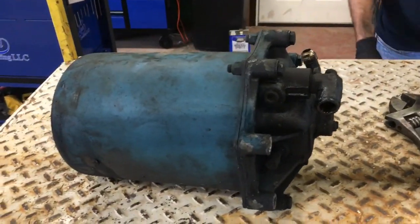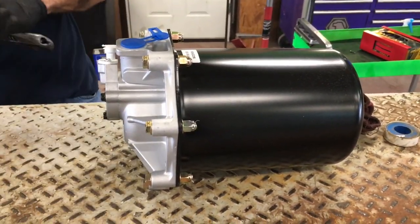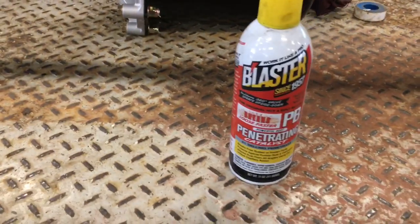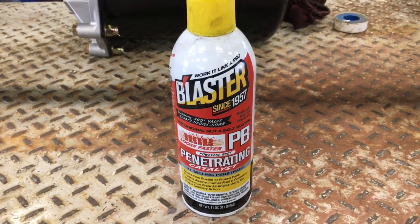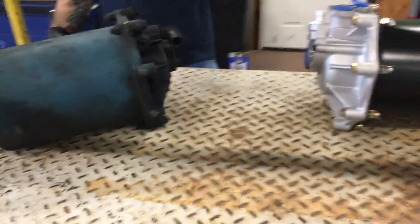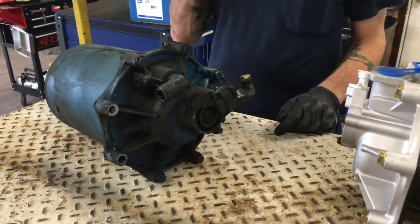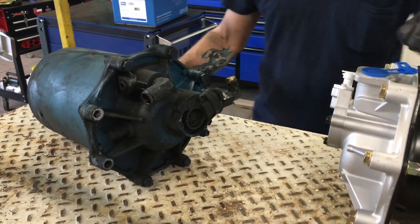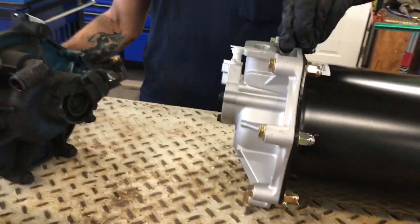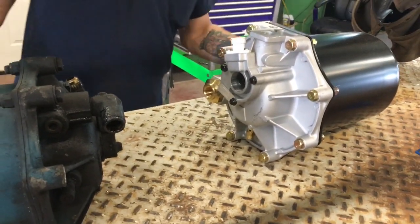We got the old air dryer out, and there's the new air dryer. A while ago, Bill mentioned the word Panther piss. For those that don't know what Panther piss is, that's the shop slang for PB Blaster. So he's going to talk to you about what we need off the old one and how to put them on the new one. You gotta take this fitting out, and this fitting out. Remove your plastic caps. Make sure you use Teflon tape putting them back in.